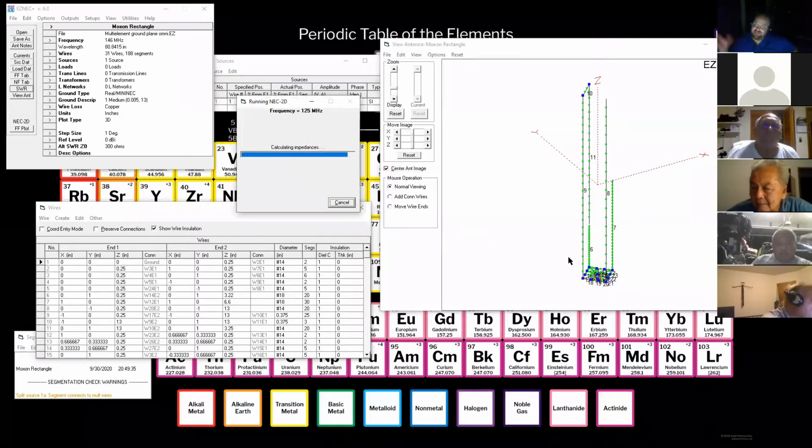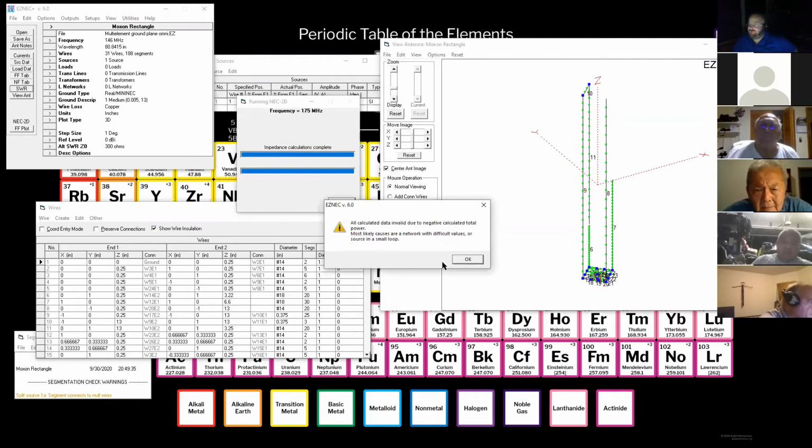So I'm running my SWR happily, saying, hey, I've got this however many band element antenna that this is going to cover. Oh, wow. It won't let me do the SWR sweep. It says that I've got a negative calculated total power, and that this is locally a network with difficult values, and a network could be like a filter circuit. You can put those in here, or a source in a small loop.